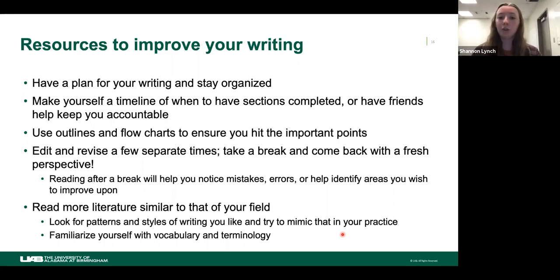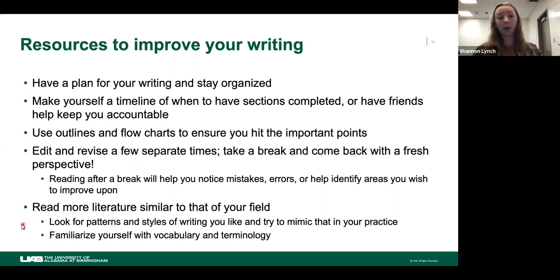It's really easy to read your own writing and get caught up in the cycle of reading things how you think they're written. However, when you come back from this break, you may notice some mistakes or errors, or maybe areas that you want to improve upon. This will help you, I promise. And don't feel guilty about taking a break. Everyone needs a break. Mental health.